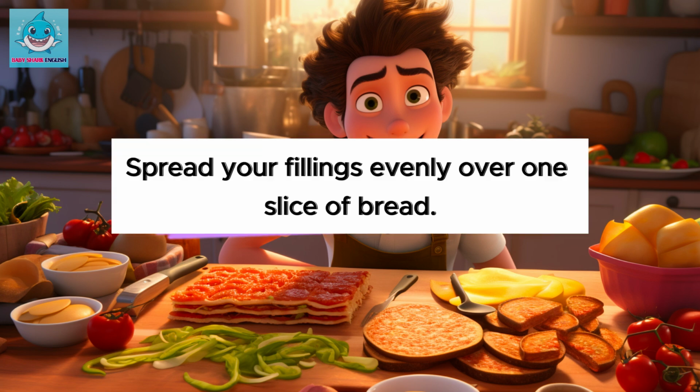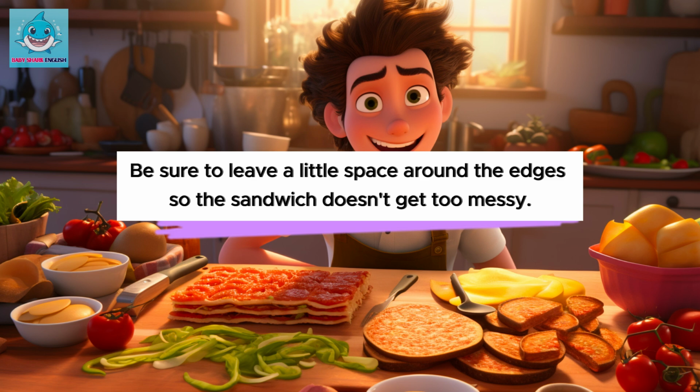Spread your fillings evenly over one slice of bread. Be sure to leave a little space around the edges so the sandwich doesn't get too messy.